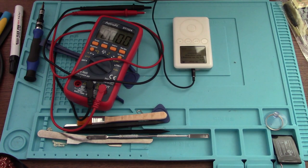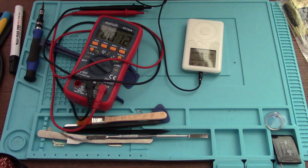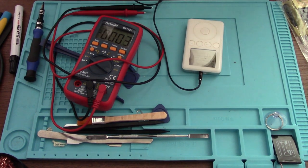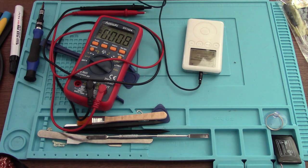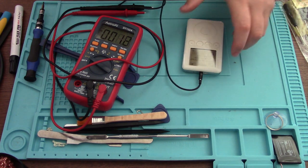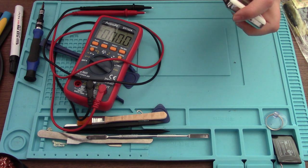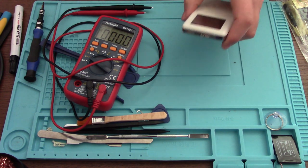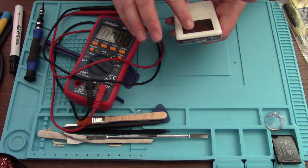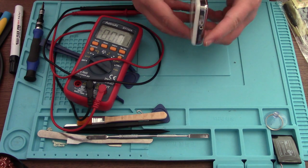Let's see if that looks. Worked perfectly. Okay. I don't know whether you can hear that. Hopefully you could, or hopefully you couldn't if you're not a Backstreet Boys fan. But yeah, that's job done. I'm pleased with that. I'm just going to give it a bit of a clean just to finish it off. And then yeah, that's it.